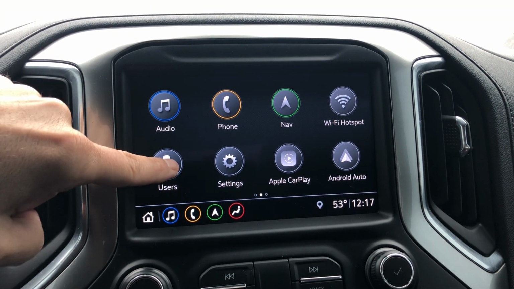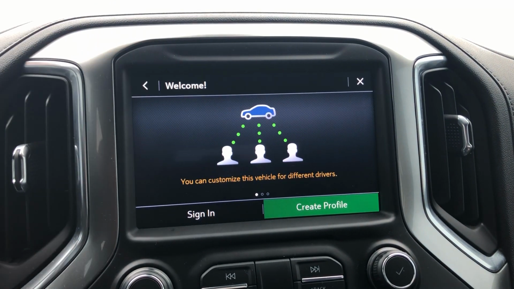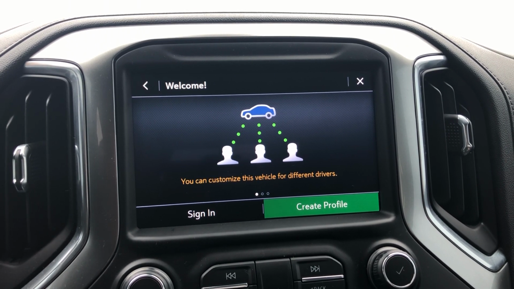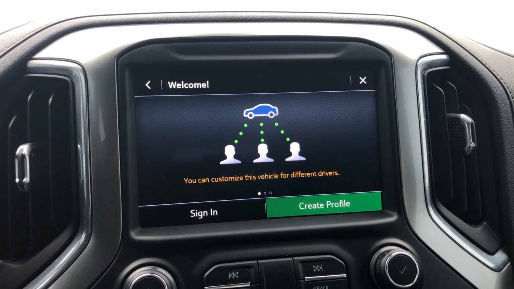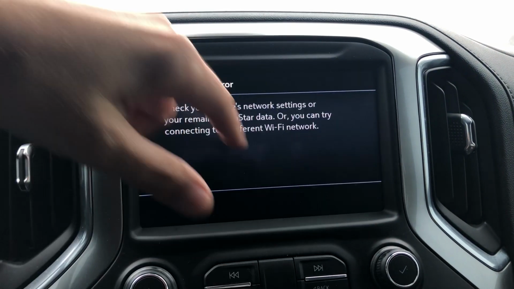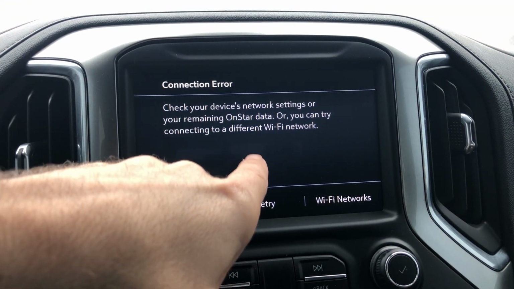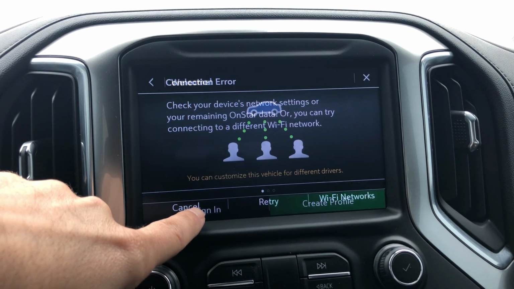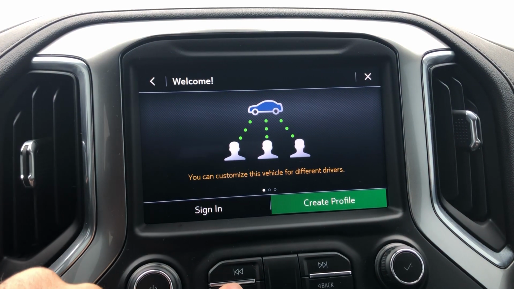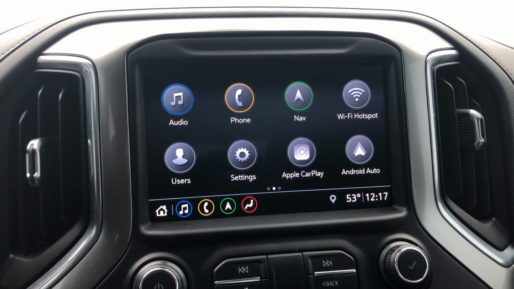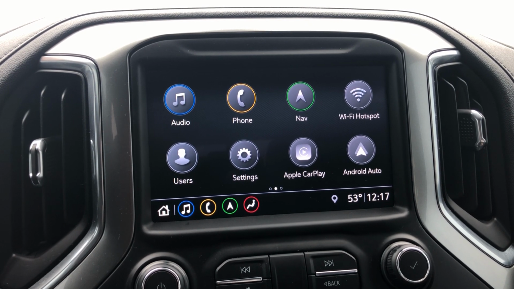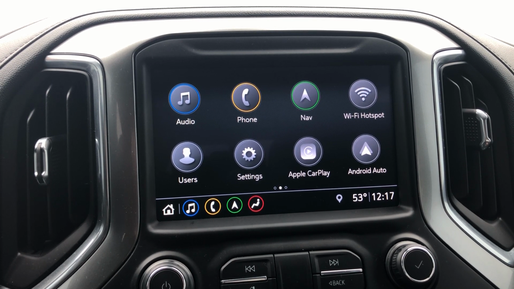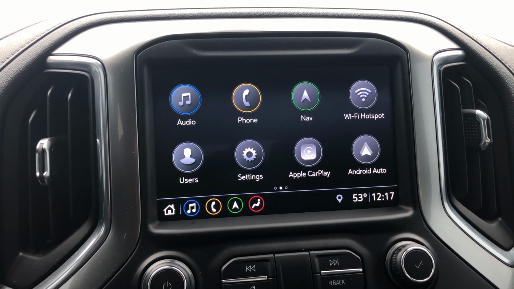All right, users. This is basically just like profiles and usually it's connected to different keys, but if you had a few different drivers or whatever, you could set up your profile and start creating it. Looks like this is for OnStar, so it may only work for OnStar. As you can probably tell, I never do this. It's not really something that a lot of our customers have been super interested in. It doesn't mean that they couldn't, so I'm happy to do a how-to video on that. If any of you want one on it, just let me know.